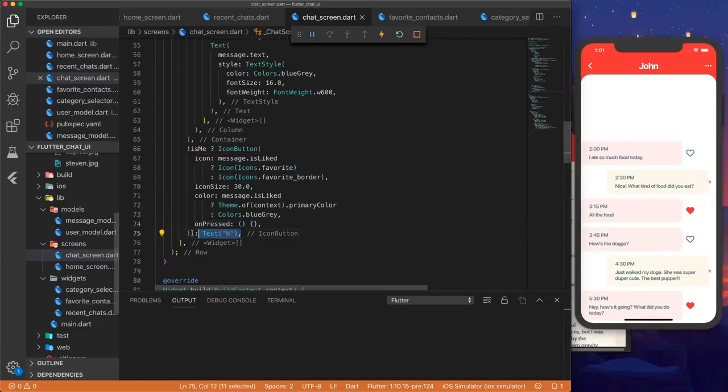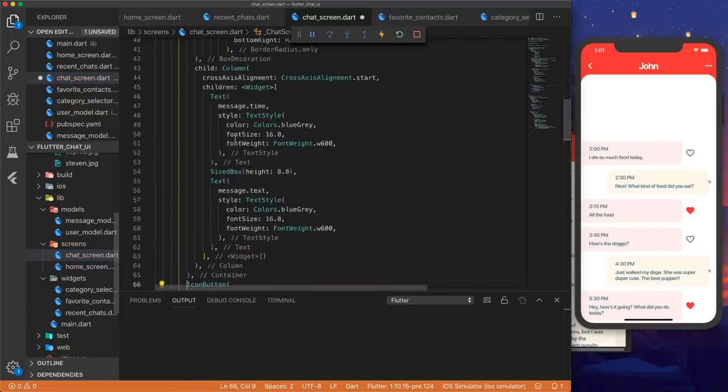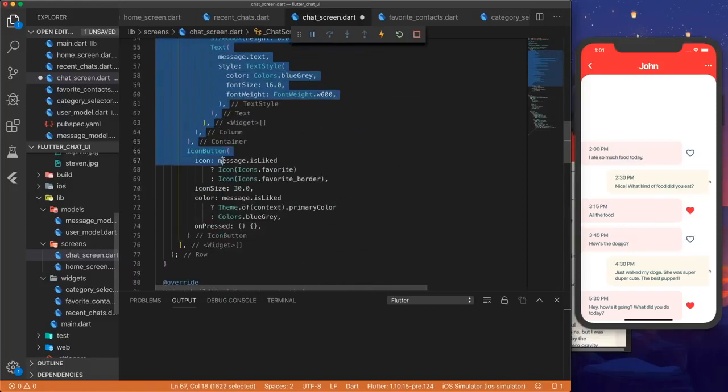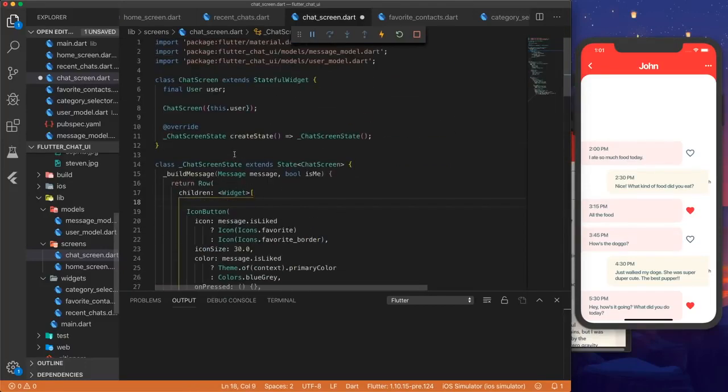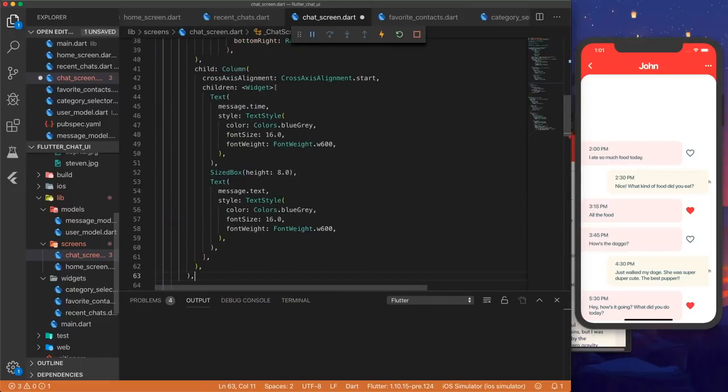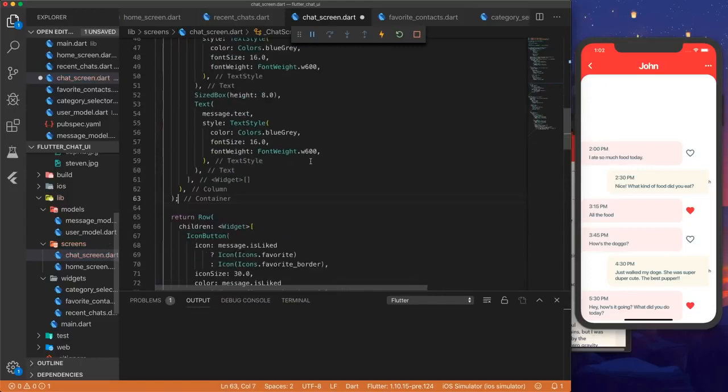So the way around this is actually to not use a ternary operator right here. Instead, we're going to take our whole entire container widget here, cut it out. Outside of our return, let's make final container message, and then set it equal to our whole entire container widget.